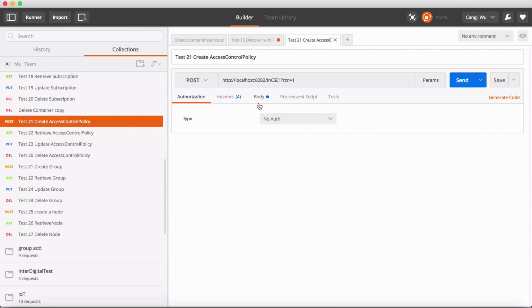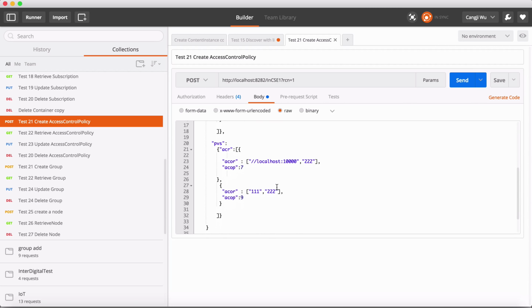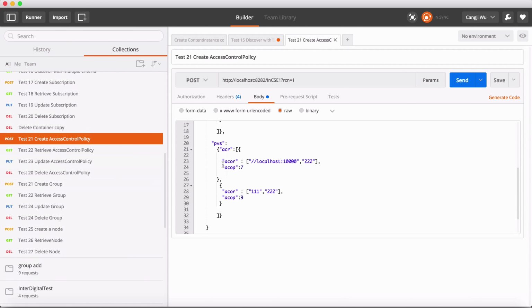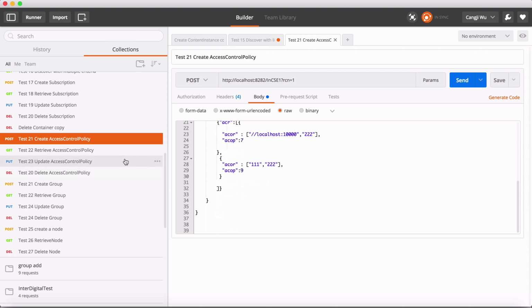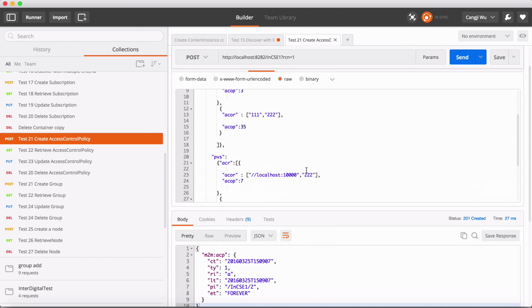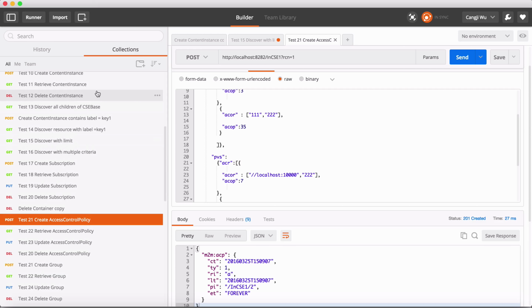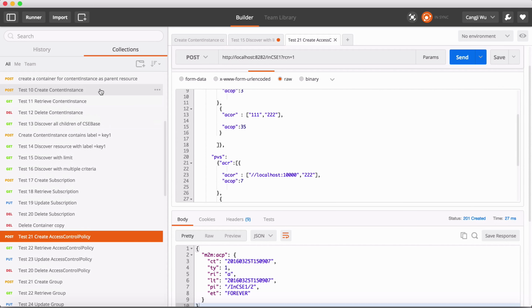The access control policy is a resource that can control who can do what. If you create a resource, first you have to create an access control policy resource. Then you can get the access control policy ID. Then you can create a container with that access control policy.